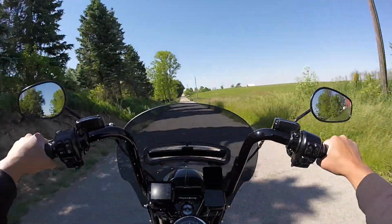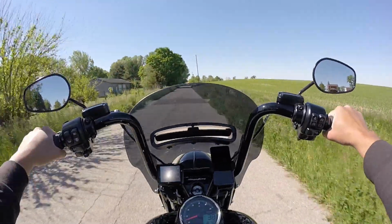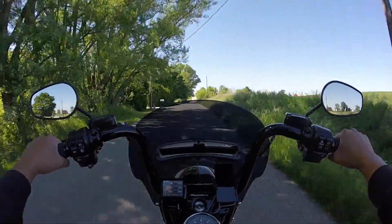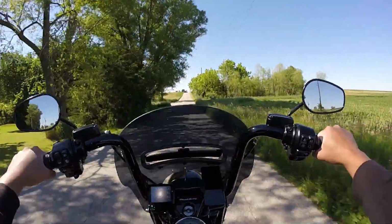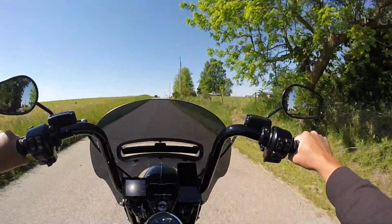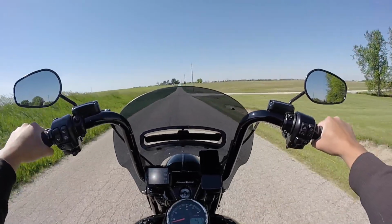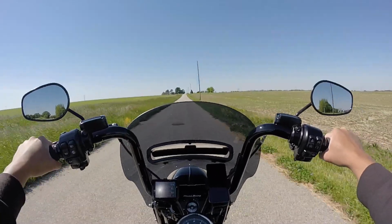I'm not the type of rider that requires music to enjoy a ride. Actually, it's quite the opposite. My music is the bike. I enjoy listening to the exhaust and the sounds around me, and just experiencing the ride and all the smells, the scenery. My philosophy, and no offense to anybody that has a touring bike with a radio, is if I wanted a radio and wanted to go on that type of ride, I would just drive my car.